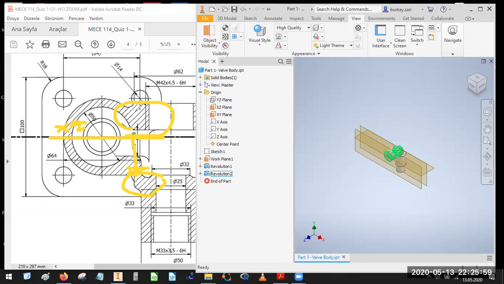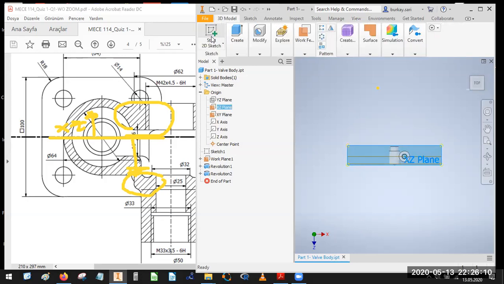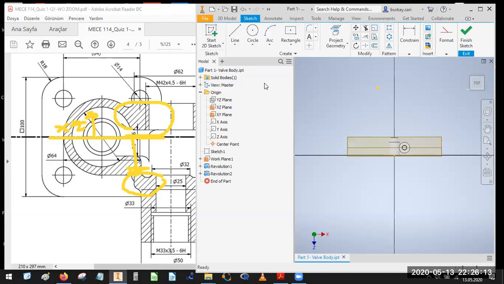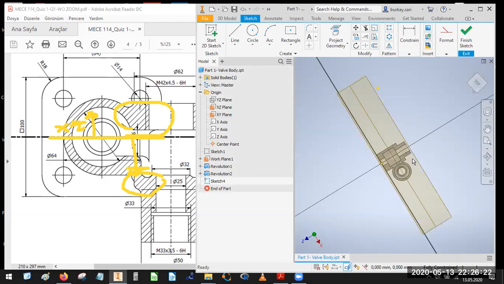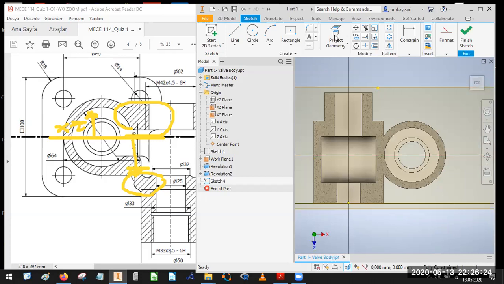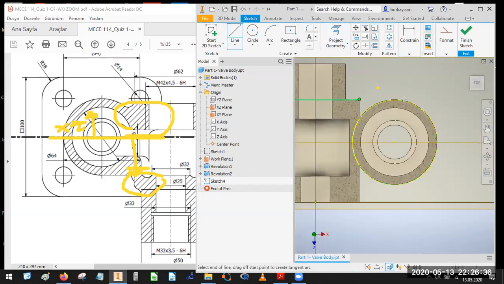I start a new sketch on XZ plane, or from the top view, I see this plane and start a new sketch at that plane. With F7 tool, I will just go and find my view. Here, I will use some geometries, which is this one and this one. I will just combine these two with an aid line like this. I will trim.